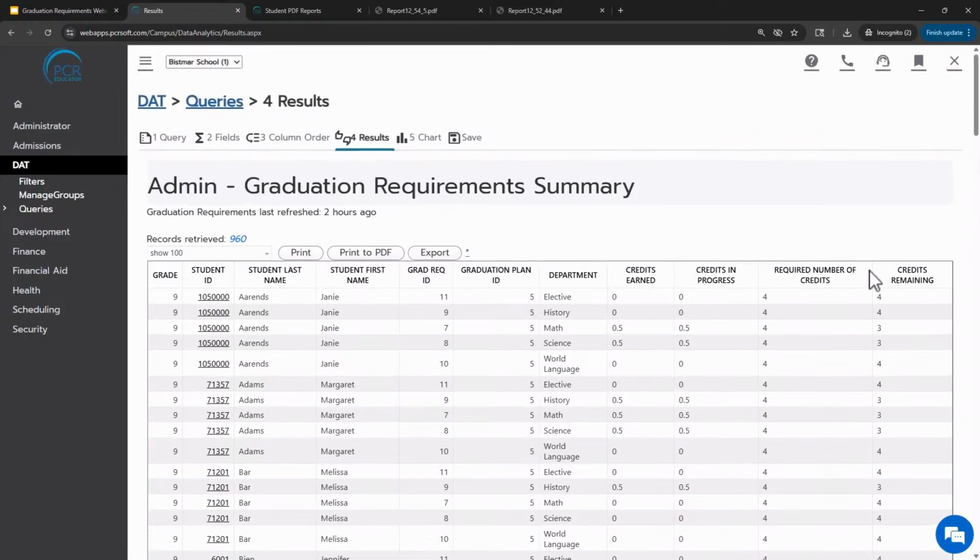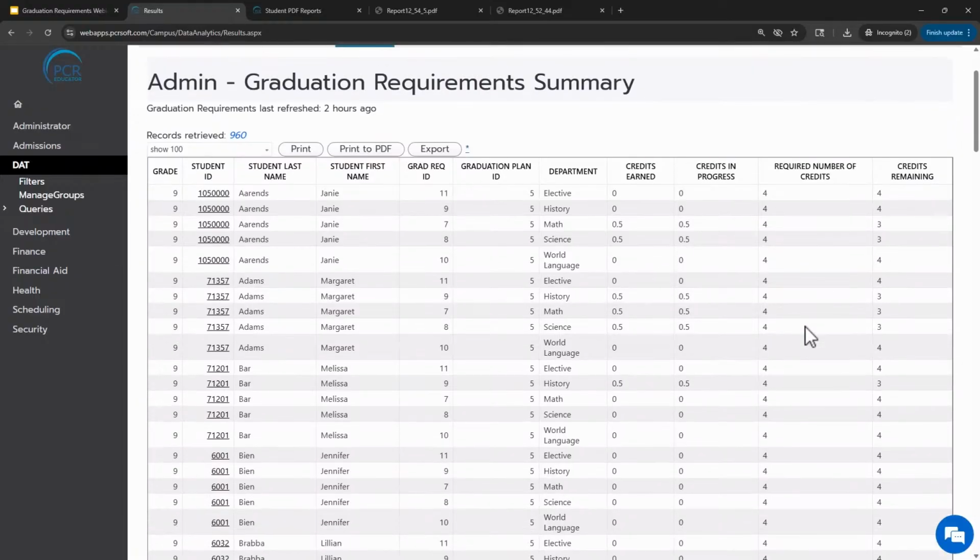What you can do with a report like this is put conditions to, for example, find students that may not be meeting requirements for a certain requirement, such as the math requirement or an English requirement.